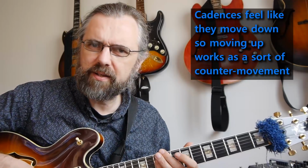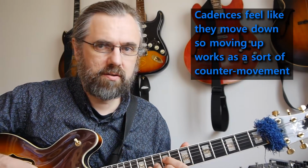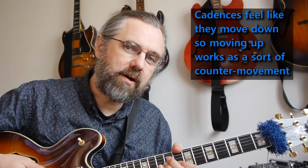Sometimes it can be really useful if you decide to give a certain movement to the melody that you're playing. So in this example I made a 2-5-1 lick and it's moving up all the time. And the reason for that is that a 2-5-1 is a cadence and it kind of naturally wants to go down. So you kind of hear it moving down all the time.